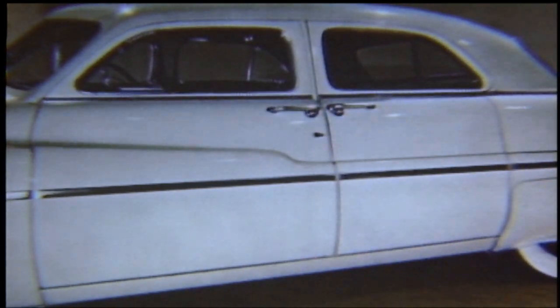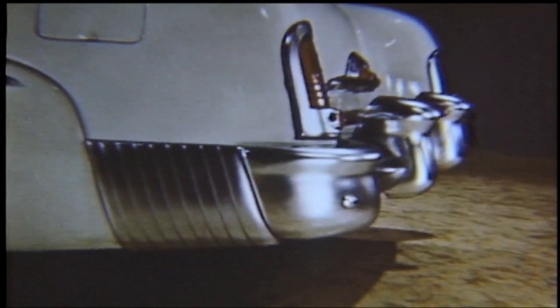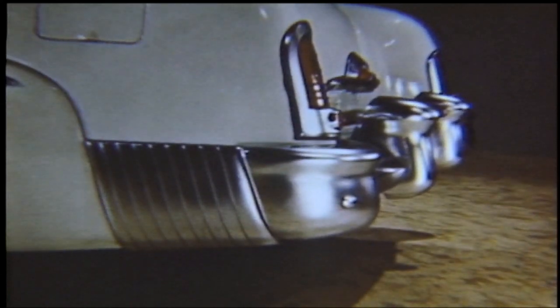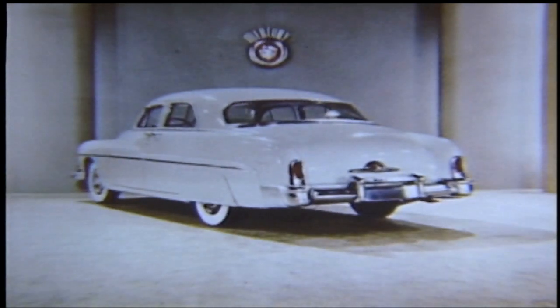For 1951, Mercury has extended the front fender belt line all the way to the end of the rear fender, providing an accent for the fender molding and creating a slipstream styling that extends all the way back to a bright chrome rear quarter panel trim that blends with the new wrap-around rear bumper, giving new protection at this heretofore vulnerable point — a fine example of functional design. Here in close-up, we see that for 1951, the rear fenders have been completely redesigned, as has the entire rear quarter panel. Here is new styling that will catch and hold every eye, for the ultimate result is a sleekness of line and a beauty of contour that makes the Mercury look longer, lower and livelier, as popular going away from you as it has been coming toward you.